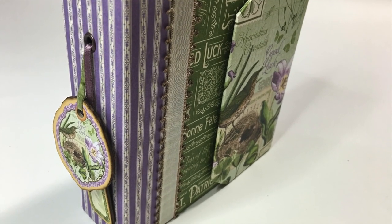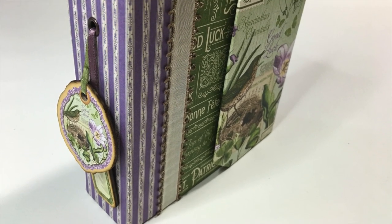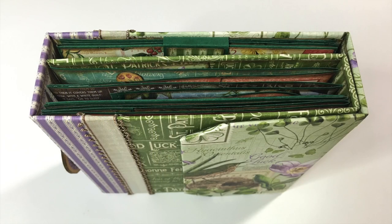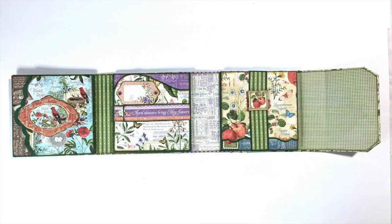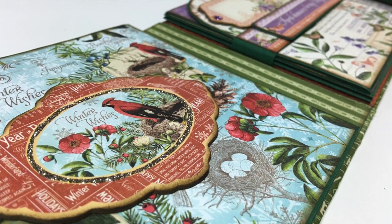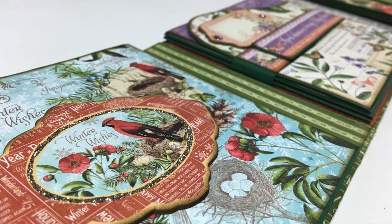About 5 years ago, I created this mini album that you see here. I called it a sturdio at the time, which was supposed to be sort of a mix between a sturdy folio, so sturdio. Anyway, I created it and my mother now owns it. So she chose some of her most favorite pictures that my father took, and she asked me to fill up this album for her, and that is what I did.